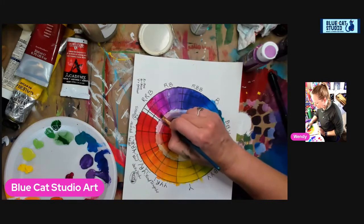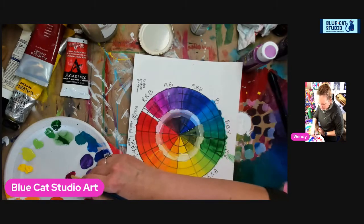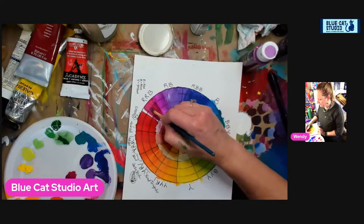I want to say the Michaels or Artist Loft brand. It's okay. It's a little more muted than this. And I haven't tried like the $20 tube ones yet. But look at that, isn't that pretty?